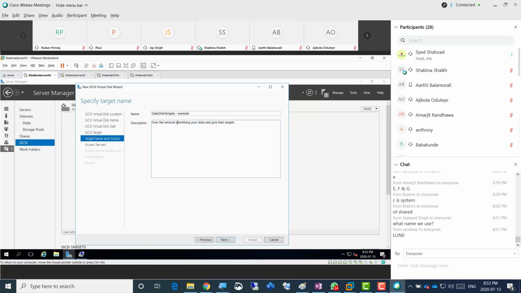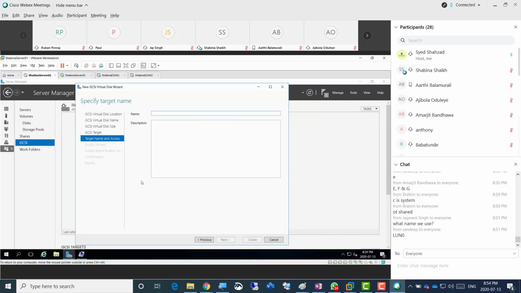Behind it, we can attach as many disks. Whichever machine finds the target and attaches to that target, suppose with that target we had 400 disks, right? Whichever machine finds this target and attaches to it will get the 400 disks attached to this target, right? So you're going to see how it really happens, but we have to give a name to the target, right?